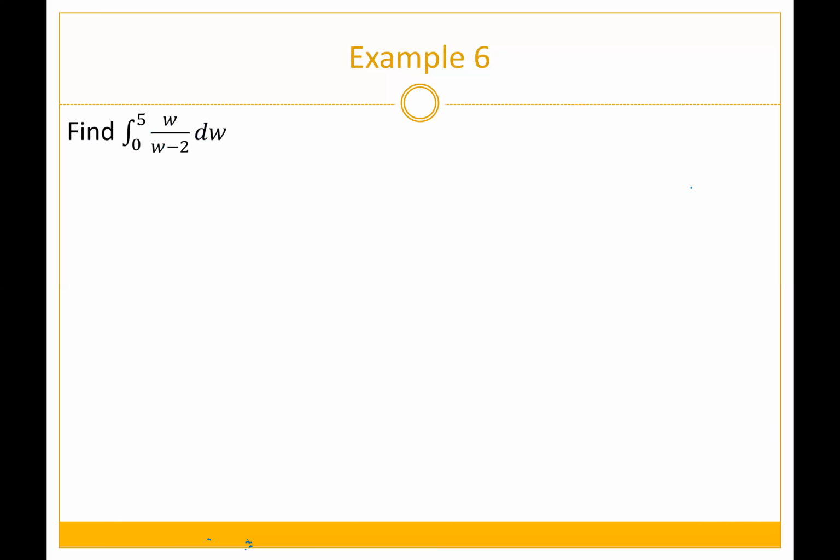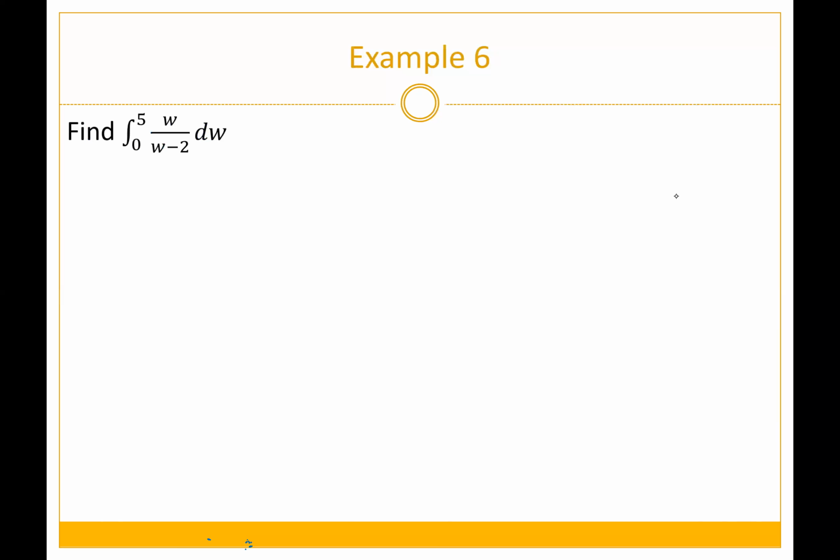Someone said using integration by parts. I don't think that's right so far. First of all, what did I say about integration by parts last time when we did midterm 1? Integration by parts is only for when you have two different types of functions, say log and polynomial, or trig and log, or trig and exponential. So here, what do you have? W over W minus 2 is a fraction, a complete polynomial thing. So as I said, integration by parts is not for it. It's only for when you have two different functions in the same place.